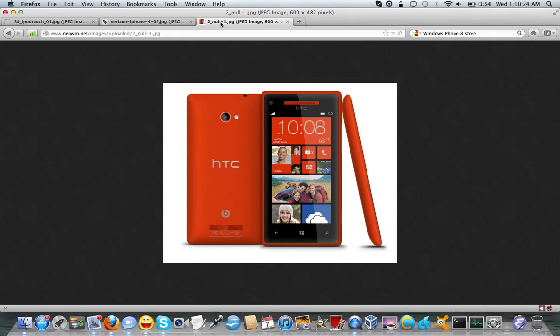And also, and this is interesting, the HTC Windows Phone 8X is the name of this device, and it's going to Verizon, it's going to AT&T, I almost said T-Mobile, AT&T, and Sprint. Now there's one very exclusive feature for the Verizon unit, and that is wireless charging. For those of you who don't understand, you've got a little square pad, right? And you can put the device onto the square pad. You can actually do that with your iPhone or iPod Touch.